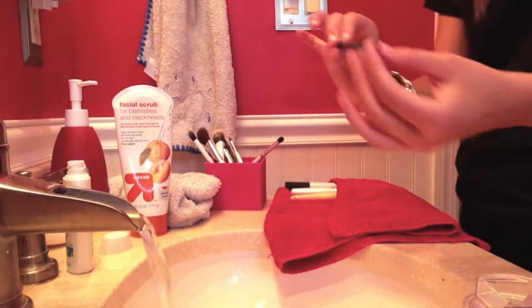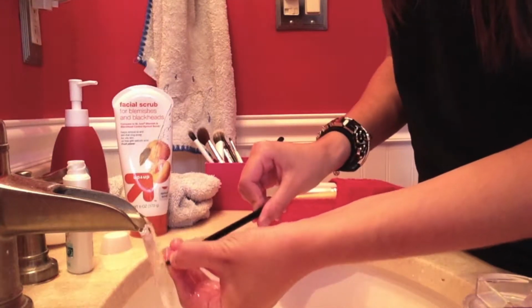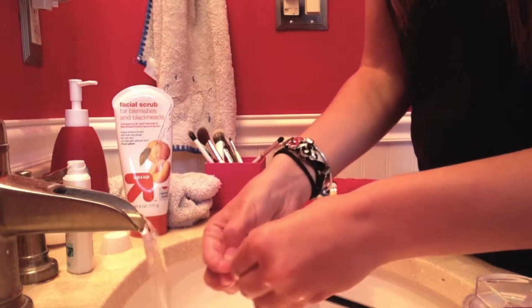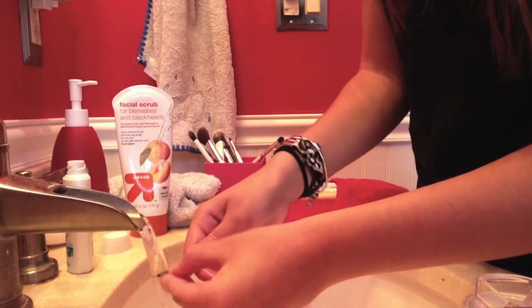This being a brush that I use on my gel liner, I don't really care about getting the tip wet, but there's a ring of liner going all around it, so I just have to get that off.